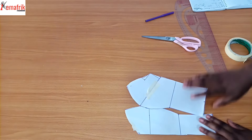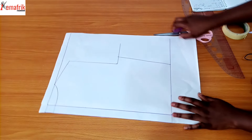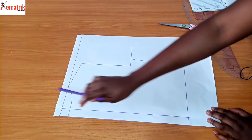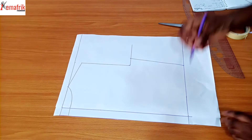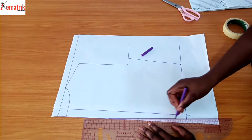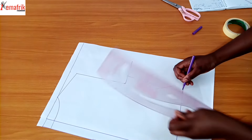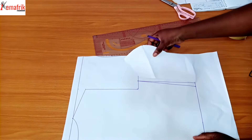That's it for the front pattern. I'll set it aside so we can work on the back. Here's the back piece - I have the basic back pattern using the back half length of 15 inches with my measurements inputted. The major difference between the back and the front is that there will be a zip allowance here, so I'll be tightening it by half an inch to eliminate the zip bulge you usually see at the back of some dresses. I'm also replacing it by half an inch so we don't have a shortage.